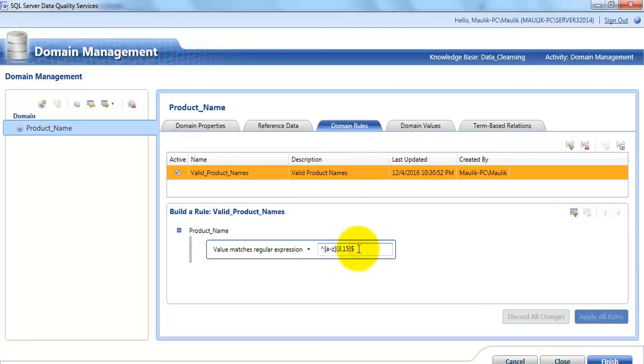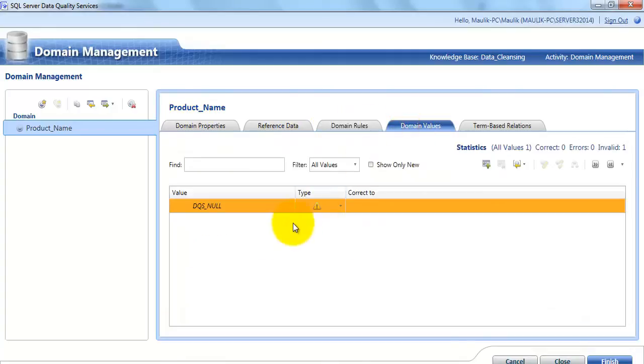This domain rule is using a regular expression, and the domain rule states that between the start and the end of a string you can have A to Z, all in small letters, any alphabet in small letters, and the length should be between 3 to 15. So that is what I have specified. I have given this particular business rule, that is domain rule, the name of valid product names.